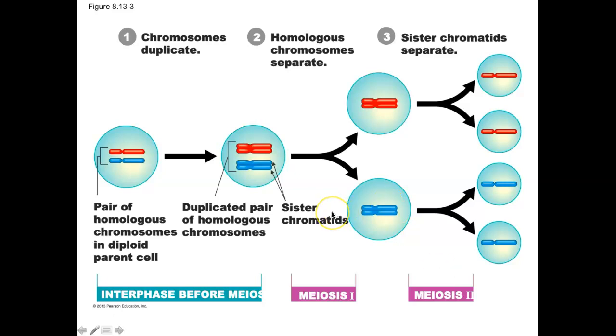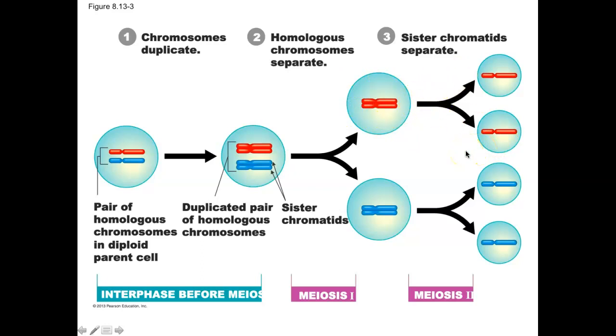Now, this is kind of an interesting phenomenon. After meiosis 1, if a cell has both homologs within the same cell, so you have mom's chromosome 1 and dad's chromosome 1, this is a diploid cell. If you separate the homologs, right, mom's chromosome 1 is over here now in another cell, and dad's is over here, technically this cell is haploid, because the homolog is no longer found within the cell. Yes, the chromosomes duplicated, we have two sister chromatids, but it's still considered haploid because the homolog is not there. Okay, and so this haploid cell is going to separate the sister chromatids.